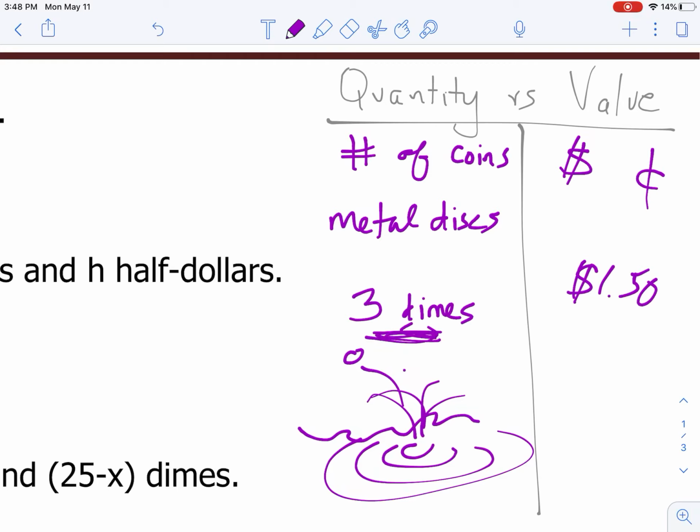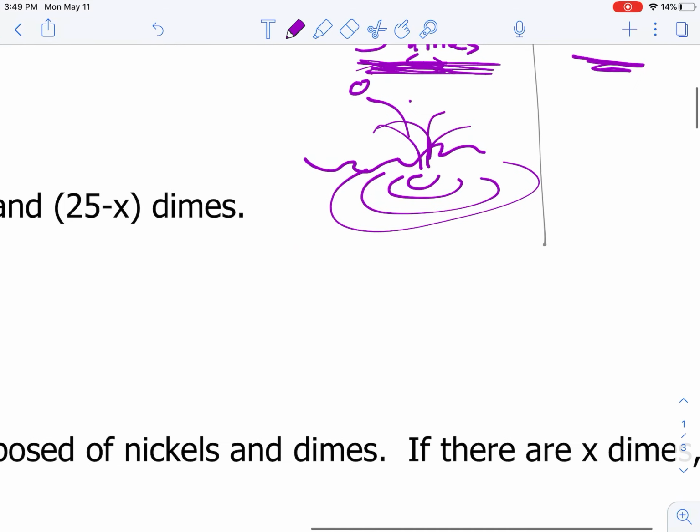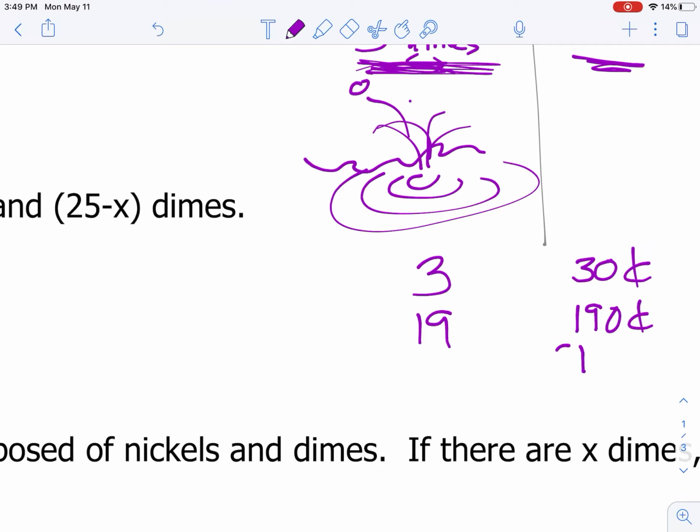If my son were here, he'd be like, but wait, that's just 1.5 and this is 3, so you have more of 3. That's because he doesn't understand the difference between quantity and value. Value is going to be dollars and cents. So if I have D dimes, well, let's say I have 3 dimes, so I have 30 cents. Let's say I have 19 dimes. I have 190 cents, which is the same thing as $1 and 90 cents. The way I'm getting this is I'm doing 3 times 10, or 19 times 10. I'm doing the quantity times the individual value to get the total value.